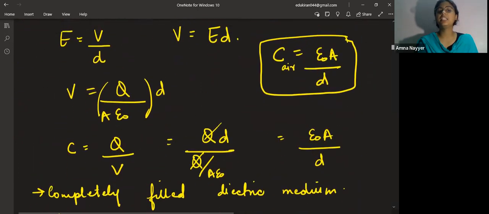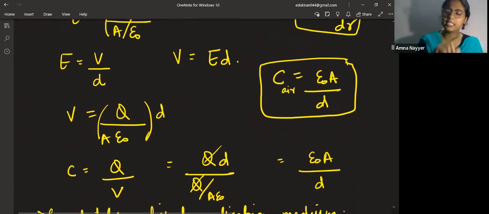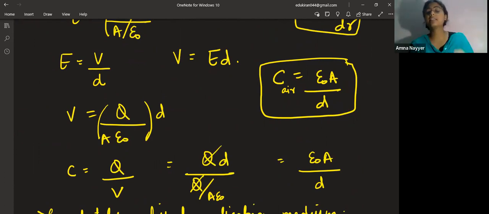Then you know one relation, E is equal to V divided by d. Right, E is equal to minus dV by dl. I have told you that this is directly also asked, has theoretical importance as well as numerical importance. So same way, V is equal to Ed you can write. Now, value of electric field you have already calculated, just multiply it by the separation between the plates, whatever is the separation given. So now modifications can be in these steps only, like distance half, or distance tripled, or any such value is given. Whatever electric field you are getting, multiply it by d.